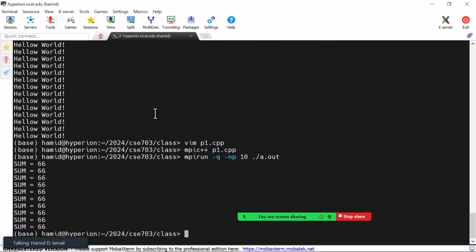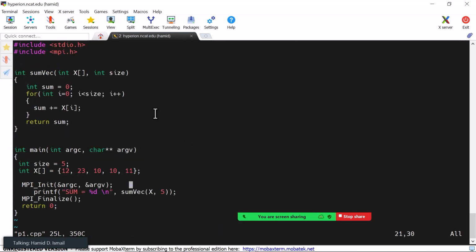So it is the same program, but it runs on all processors. That means, understand that in the future if you have any computing problem, you can create functions and you know how to parallelize it.